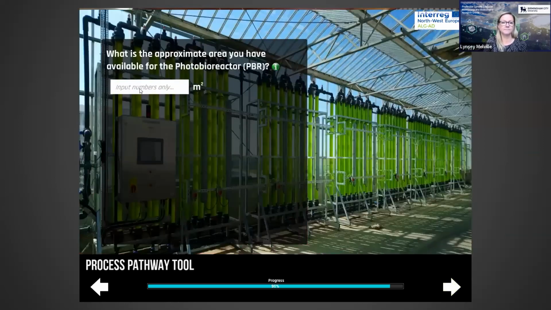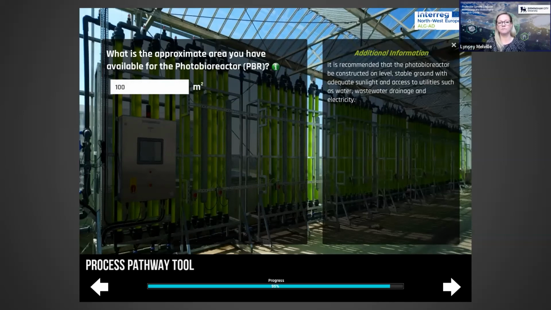Next slide, please. And then the final question, I think it's the final question, is the amount of space that you have available for your potential photobioreactor. Again, this helps to inform, along with the amount of digestate or the excess digestate that you're planning to divert, it will give us an idea of the scale of the technology. And then as part of that, the potential yield or productivity from the photobioreactor. So that feeds into our logic behind scalability and economics. Next slide, please.